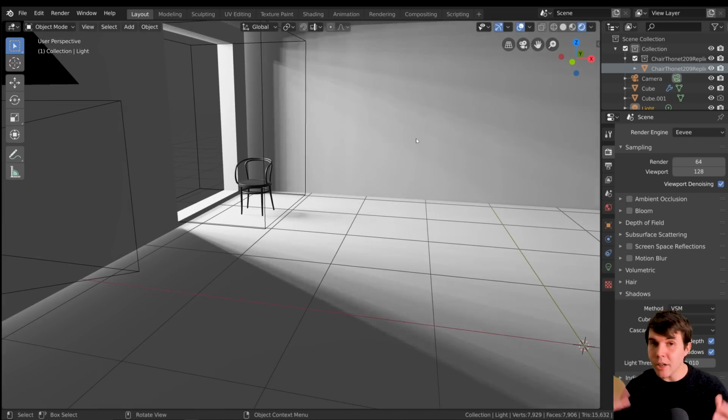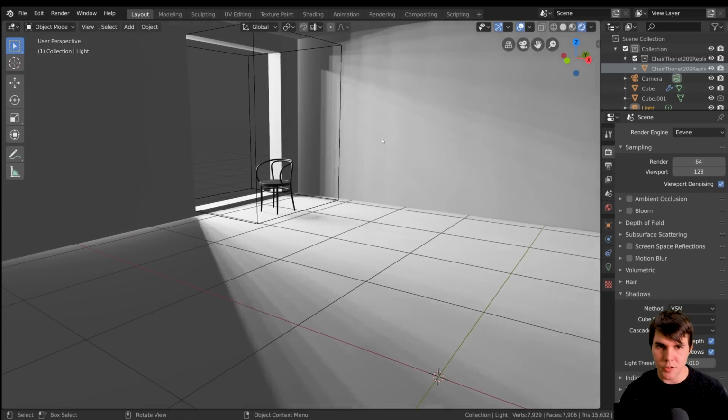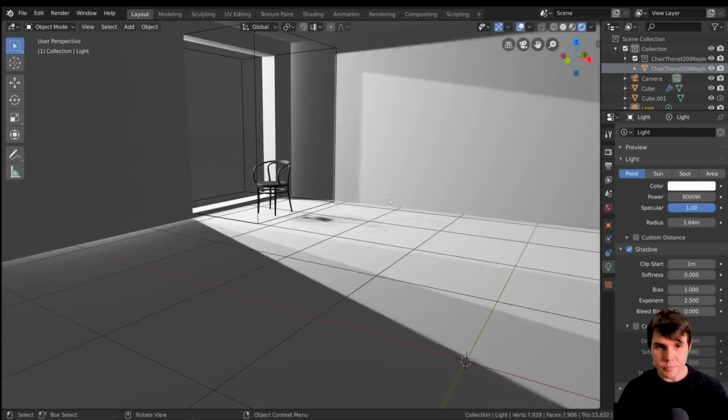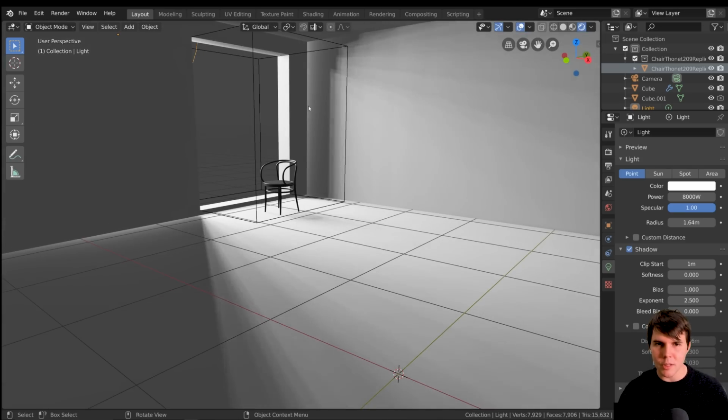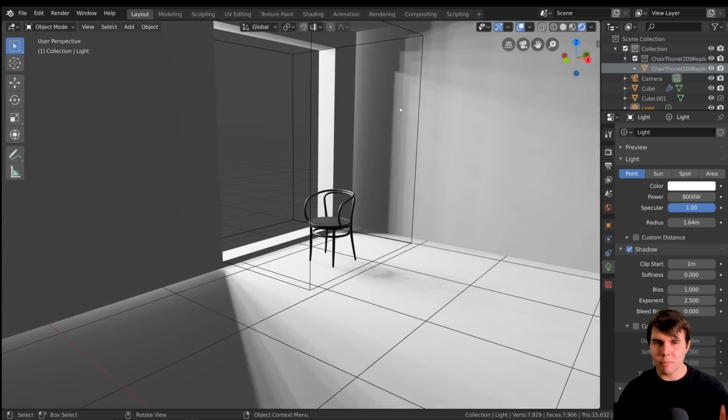Yeah, so it will increase the render times, definitely, but there is no better way to get softer light and light that behaves like real lighting than using soft shadows, turning that on. Okay, now, what was I going to talk about? Oh yeah, so I've still got some light bleed happening, but let's not worry about that yet.